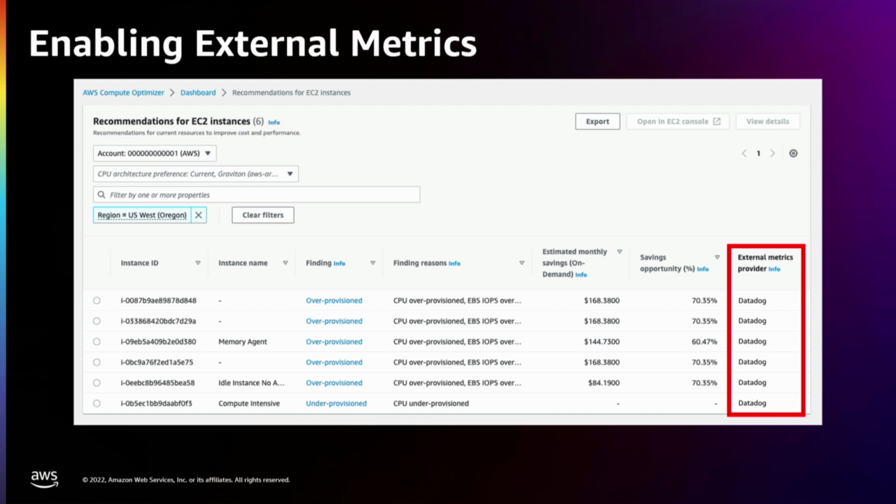But it'll also tell you if it's recommending a move to something like a Graviton workload. So that can be a really effective way to optimize. But it'll also give you recommendations if you don't want to make the jump to Graviton. So you can have that choice if you're ready to take a look at if Graviton makes sense for you, or if maybe that's a conversation for later, and you would like to optimize on the current architecture, whether that's x86, Intel, or what have you. So you have a lot of options to optimize your estate that way.